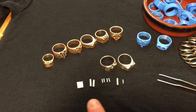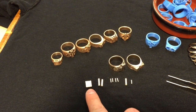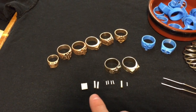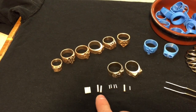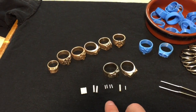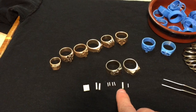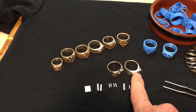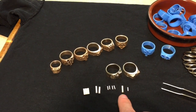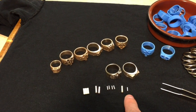These are the vials waiting to be installed in some of the other rings. These three will go into the lantern ring. These two are blue. They'll go into the Asgard ring. These four are purple. They'll go into the Vision ring. This was yellow, meant for this ring, but I ordered it a little short, so I don't know what I'm going to do with that. I'll find something fun to do with that.